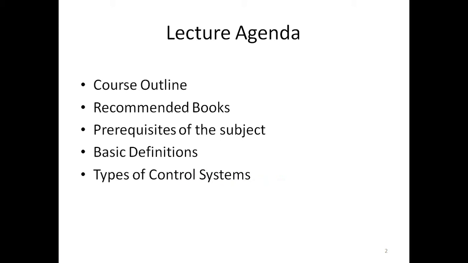Lecture agenda. First we will try to understand what are different topics we need to study in this subject, that is course outline. Then list of recommended books on control system. Then what are the prerequisites of the subject. Then actual introduction to the subject will start with the basic definitions and types of control system.